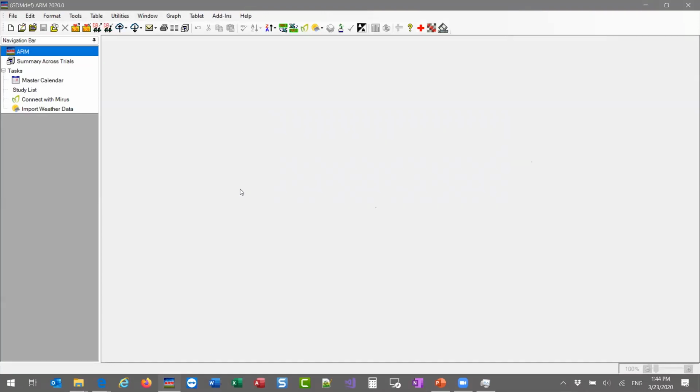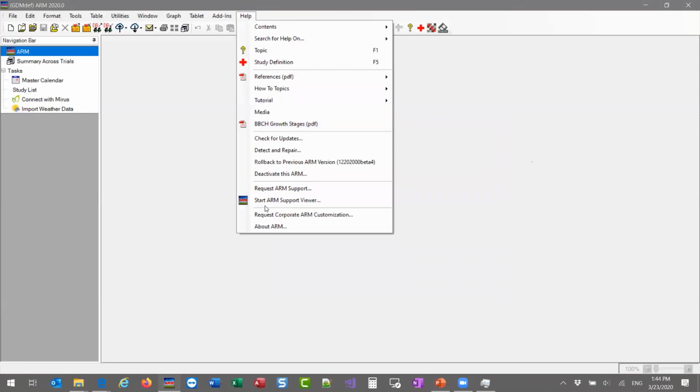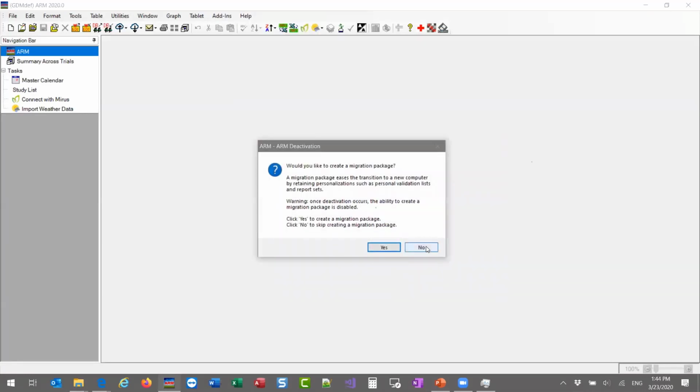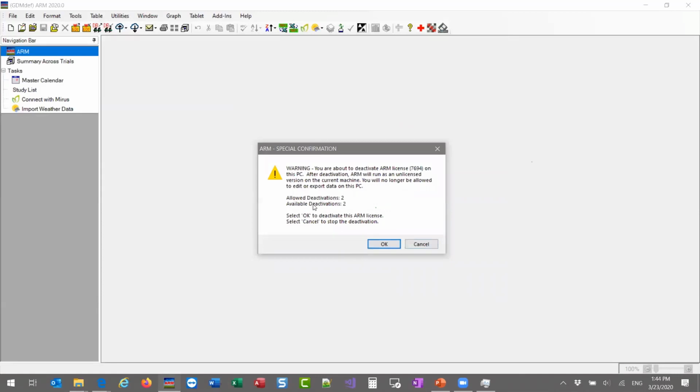One other note from Mary as well, thank you: when you're moving computers, we had done that deactivation step. I didn't point it out when we saw that dialog, but it does list how many deactivations. A license typically would have one activation. You run your license on one computer at a time.